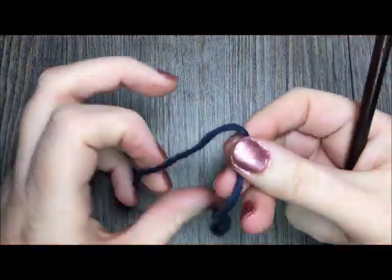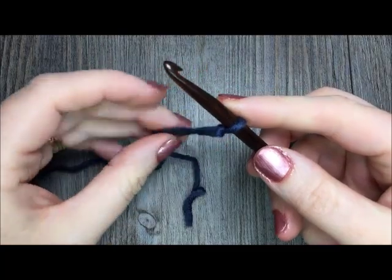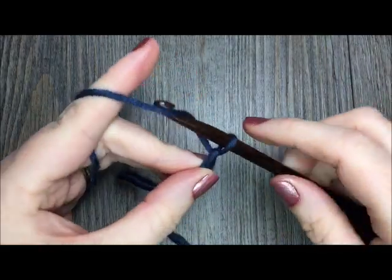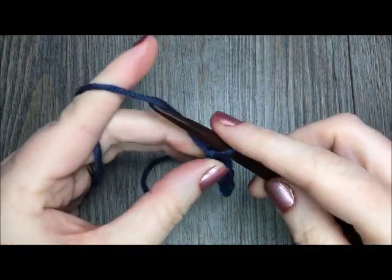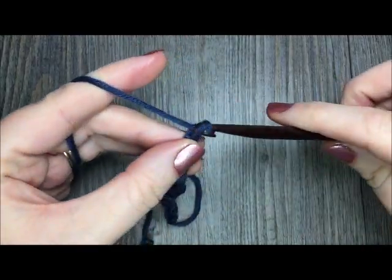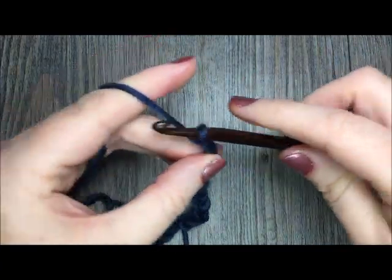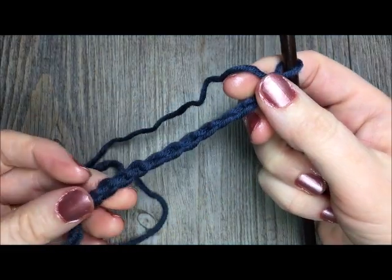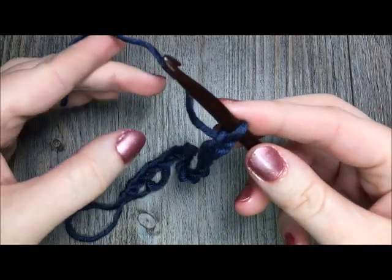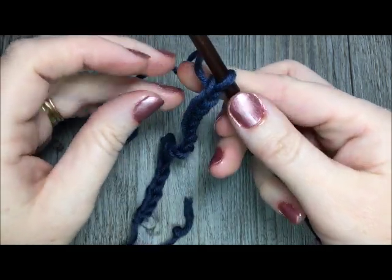So today we are going to learn a couple of techniques to help you keep your foundation chain from twisting when joining. For the first technique, you are going to start by making your slipknot and chaining a certain number of chains — whatever number your pattern calls for. This technique is great if you have a chain that you need to join that's not too long, around the 30 to 40 chain range. So you make your chain as long as you need to, whatever the pattern calls for. And then what I do — you can see here it's all twisted. I don't want to just join because then when I work my stitches into it, the chain and the foundation row will also be twisted.